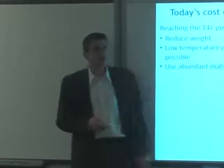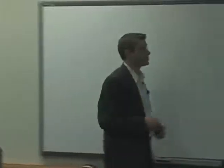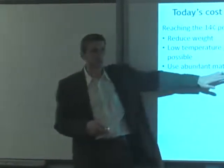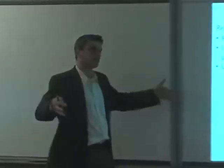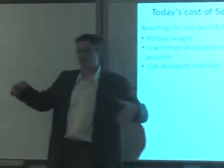And by the way, this weight is a real limiting factor, right? The size that you can make a solar panel to put on your roof is actually dictated by the amount of weight a worker is allowed to lift while working on your roof. It depends on the state. And so, the glass is heavy. It's great, it's cheap, but it's really heavy, right?